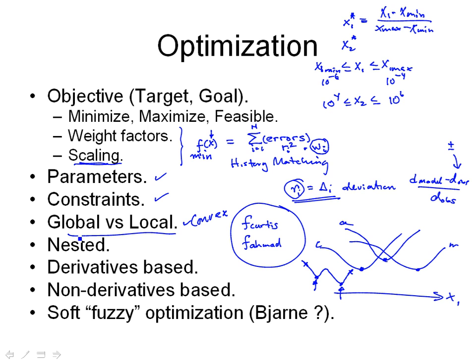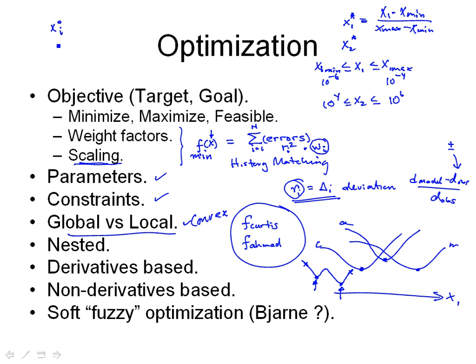Practically, what I like to do to see whether it's likely the global minimum is to start with 1, 5, 10 sets of initial variables. Each time you start with a new set of variables, if you do it several times from different starting points and you still get to the same solution, that's a pretty good indication that it's a global solution. I don't know if there's any other good way, but that's the only way I know.